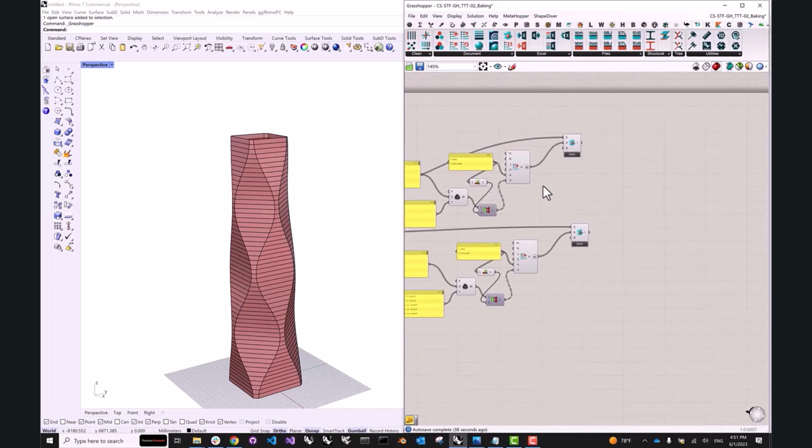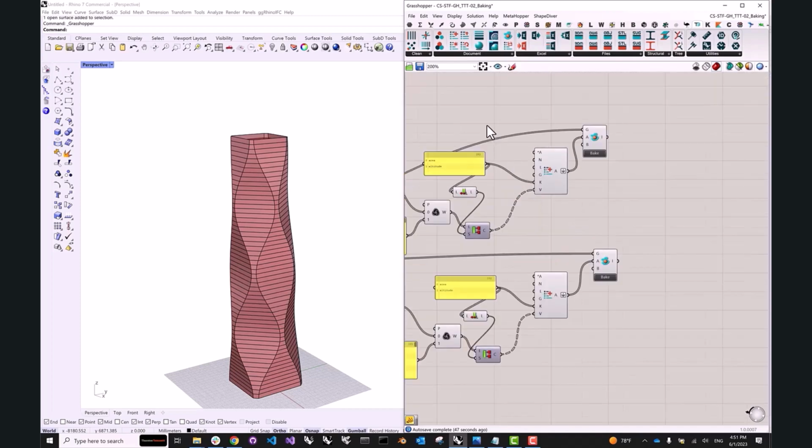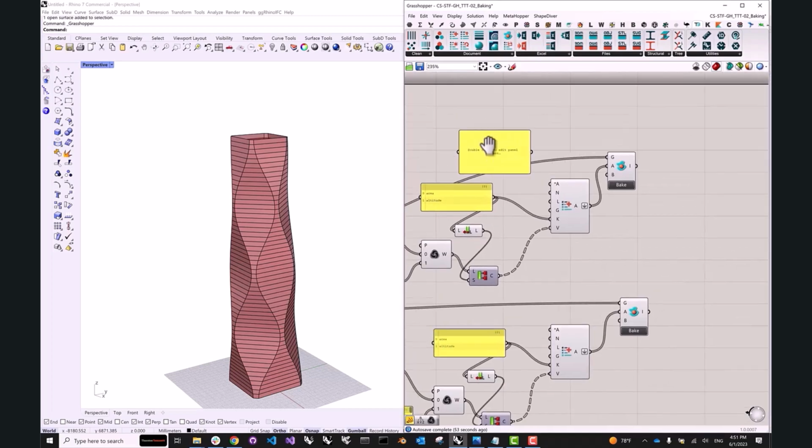Okay, so what if we have a bunch of different types of geometry that we want to bake into our document? What would be really useful is to be able to organize each of those streams of data into its own layer, just to keep things nice and neat. And TT Toolbox allows you to do exactly that. So what I'm going to do now is create a new panel and say floor plates, which is going to be the name of our layer. And I can just pass it into the layer input.